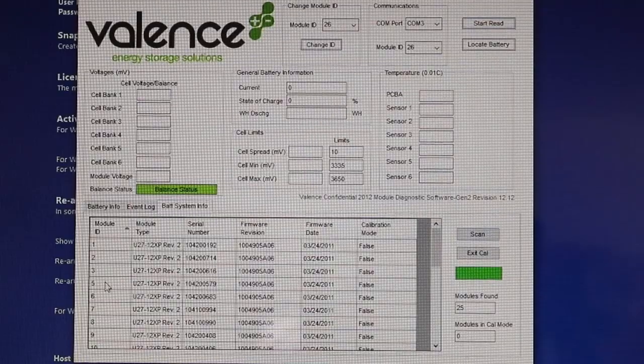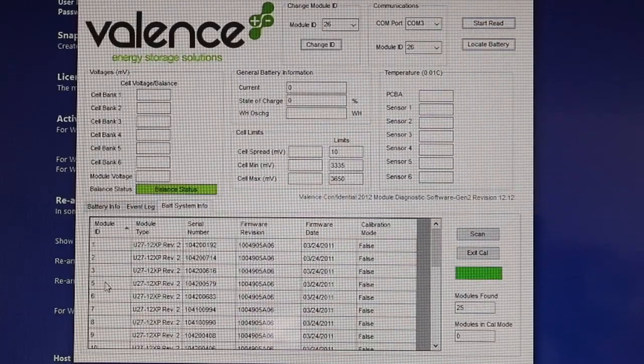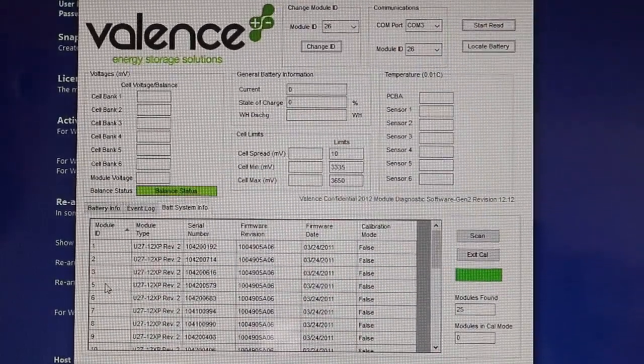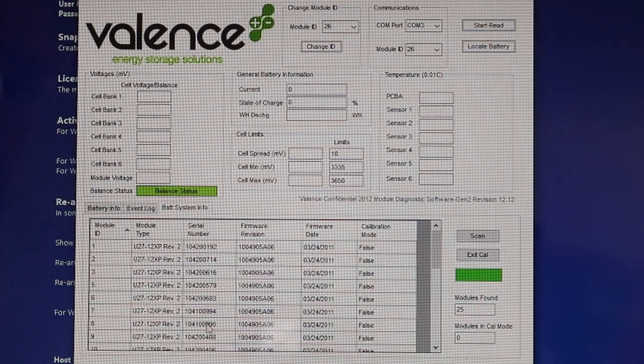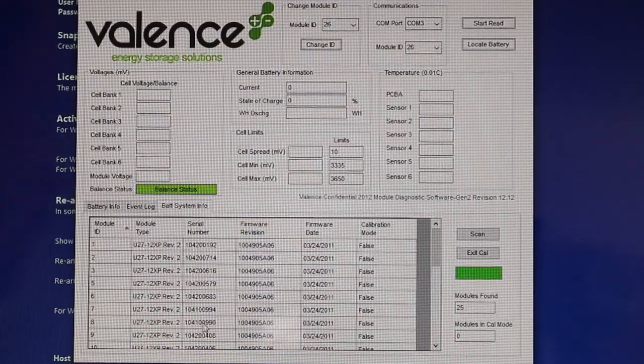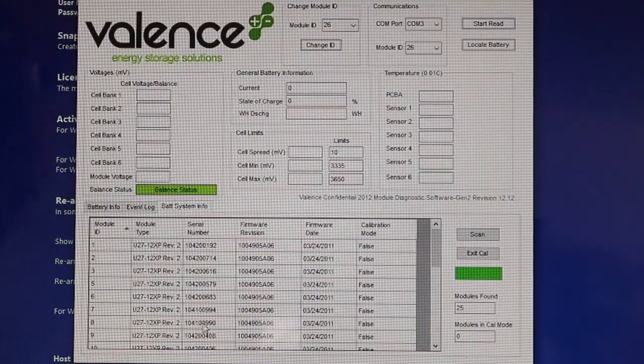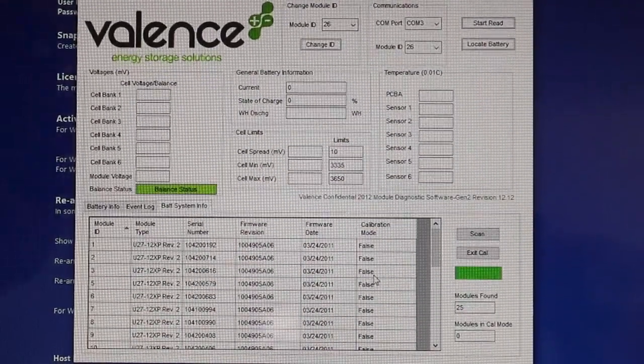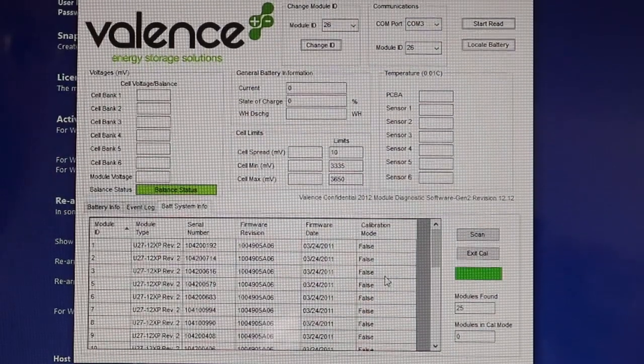I did the exact same thing on that module as I did with the other, but it's acting different. I don't know why. I also checked the serial numbers. I don't see the serial number of that battery showing up anywhere. Go figure. Who knows why it's doing that? I don't know. I'll probably figure it out eventually.